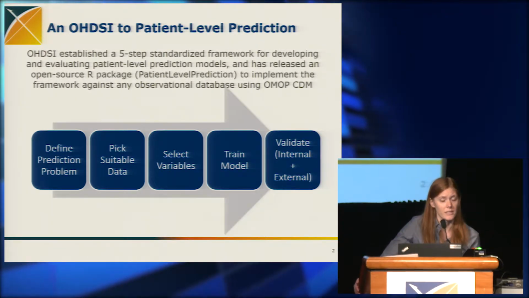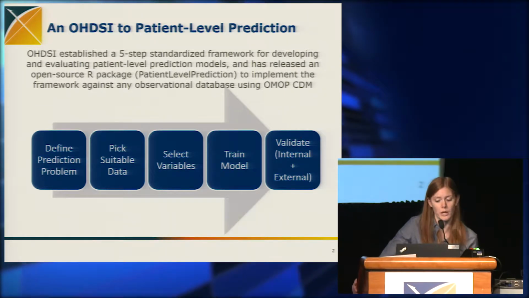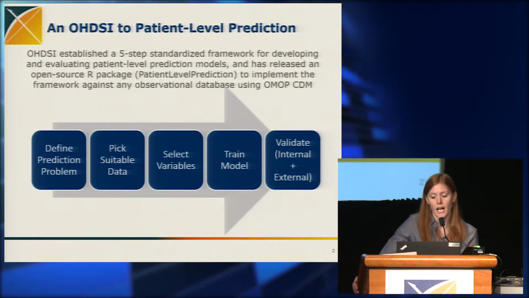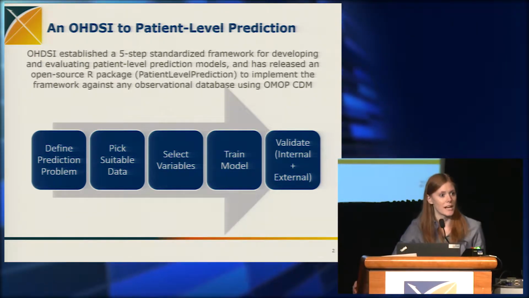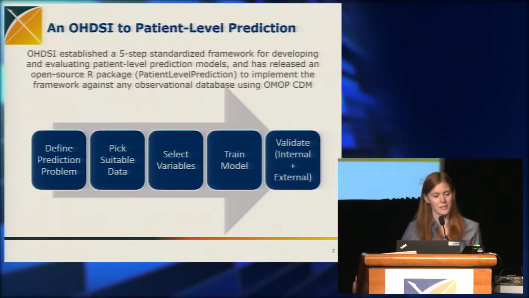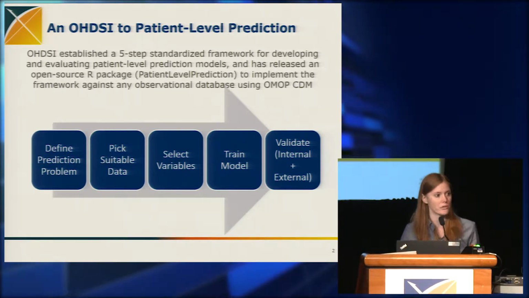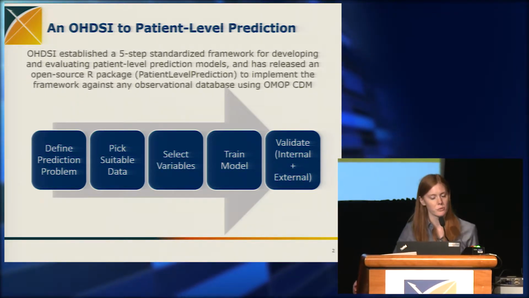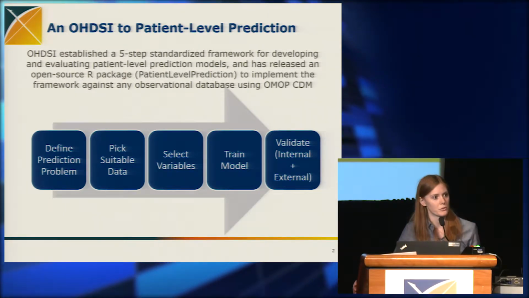a model externally. I was reading one paper that said generally it can take up to 3 years before a model is replicated and validated on other data sets, which means that it's hard to actually see how good these models are, how well they generalize. But with our community, our network of researchers, we can really improve on this. We could do network studies, and by making sure that we do a standardized process, we can make sure we've got transparent and reproducible models to enable this.